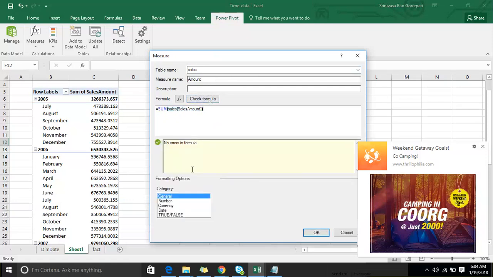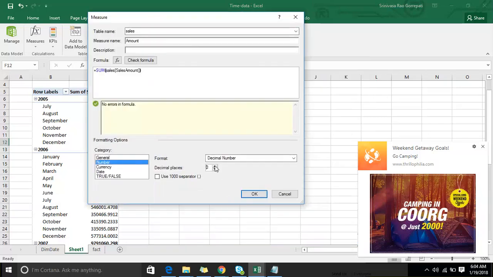It's correct, and for how I want to represent that sum, it is a number, a decimal number, with only one decimal place, and use thousand separator. Click on OK.